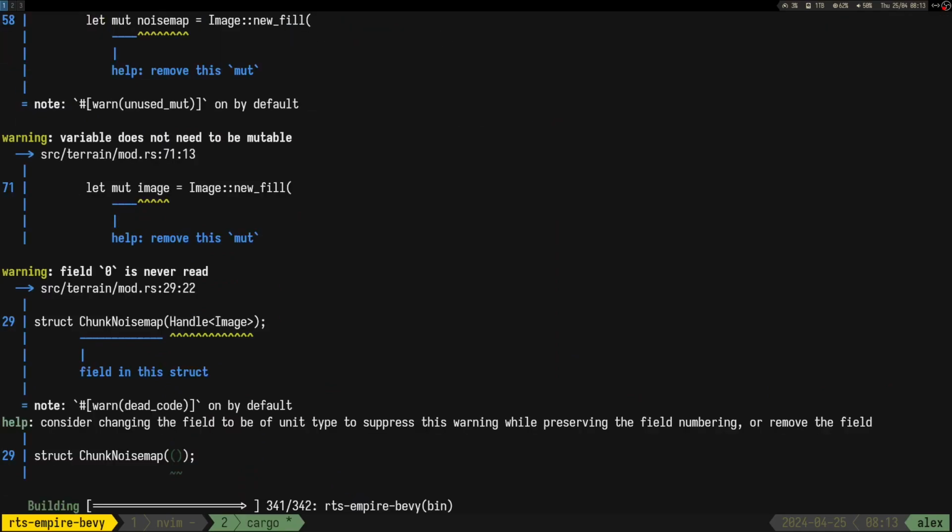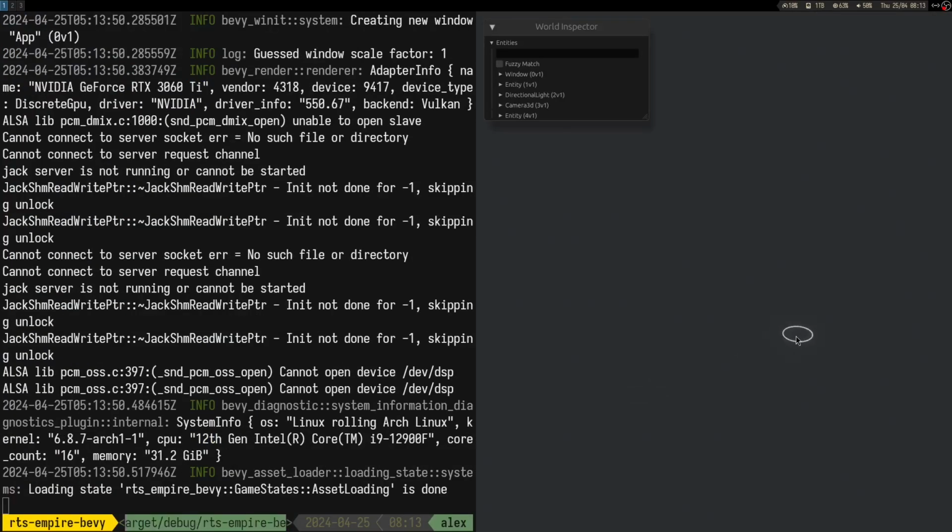Does that work? Because if this doesn't work, then there's no point in doing the entire thing. Okay, so this did something, but I cannot see anything. That's funny.